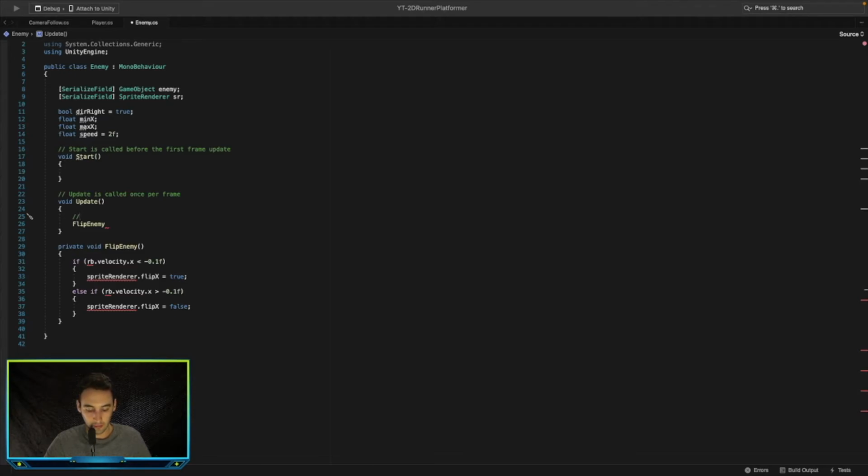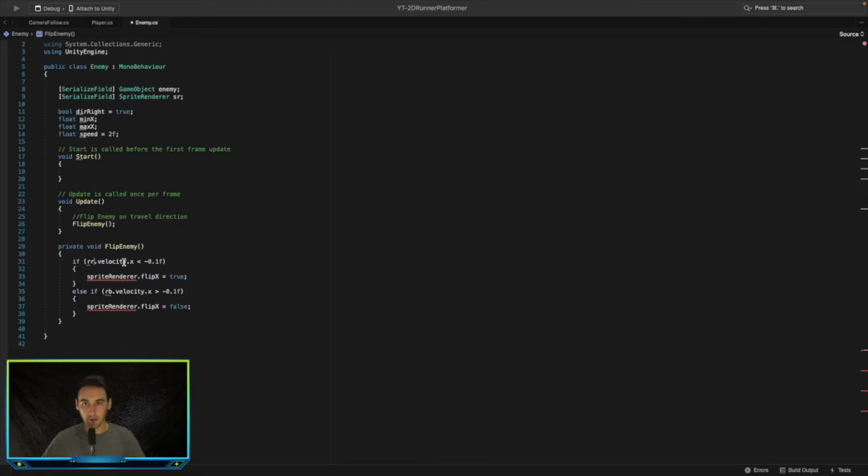And let's go flip enemy on travel direction. Flip enemy, we can change that to our, no, that needs to be the same.